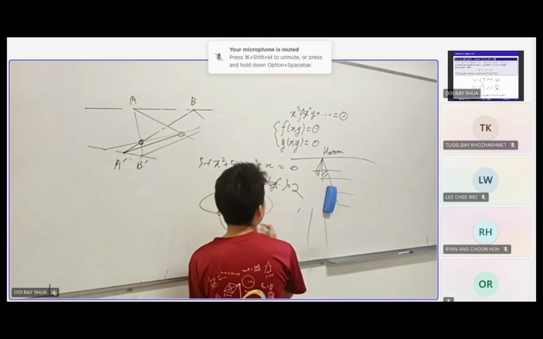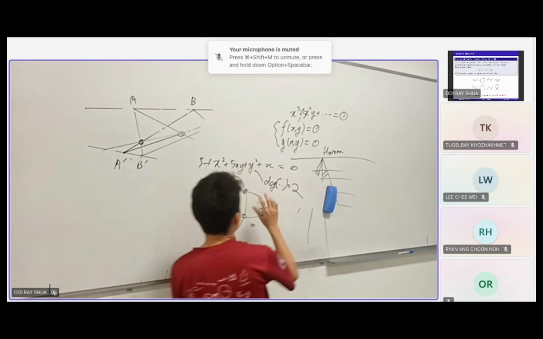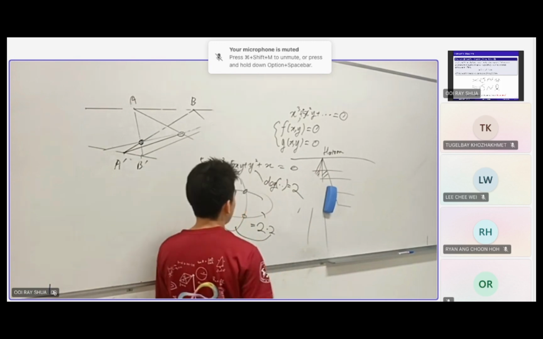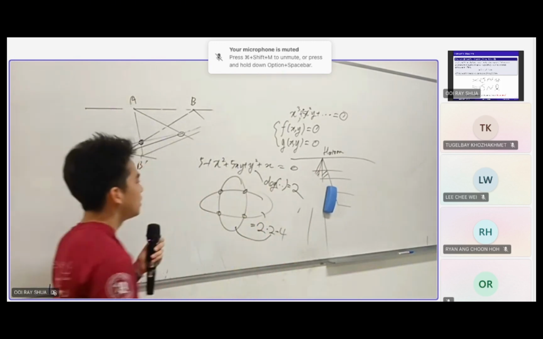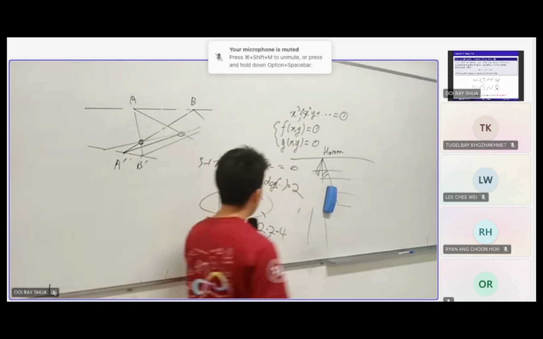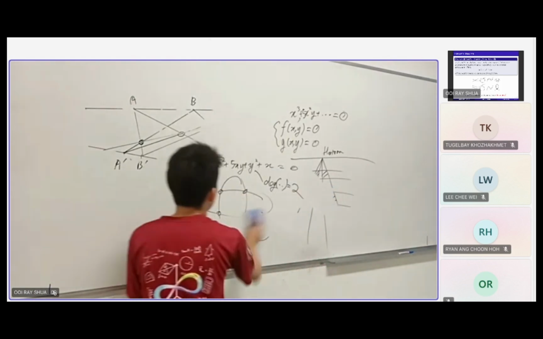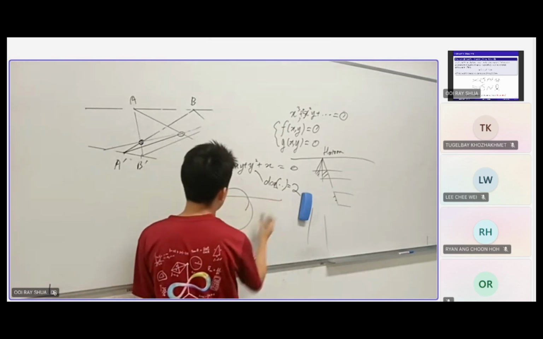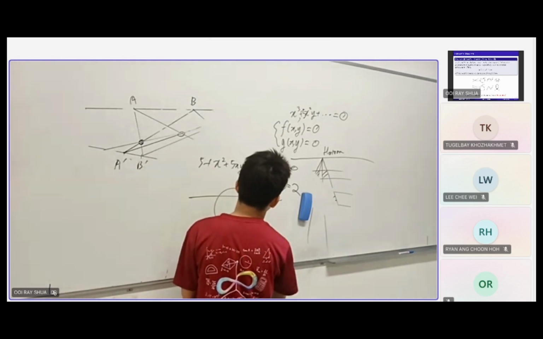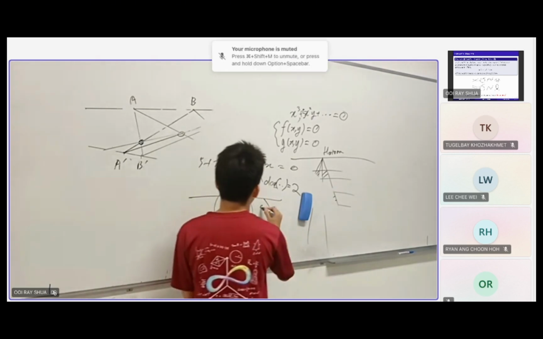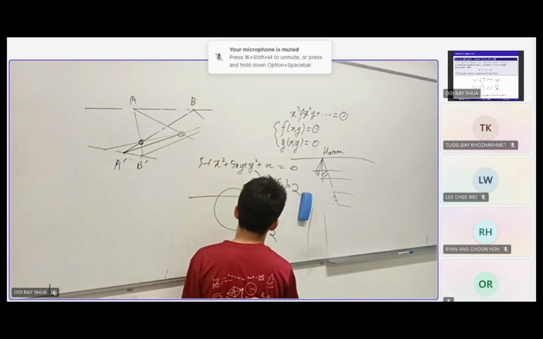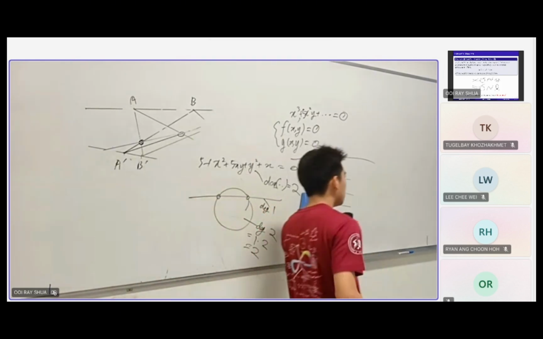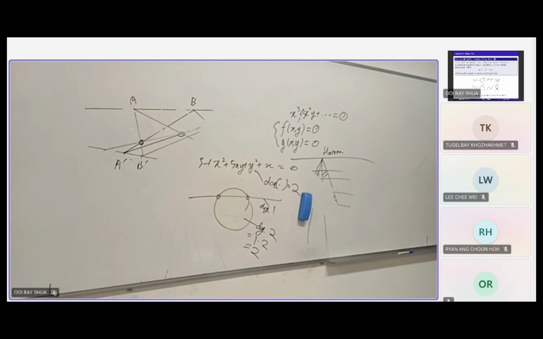This one has degree 2, and this one also has degree 2, which gives exactly 4 points. Quite nice, quite interesting. Maybe we need to check it again. A circle and a line: the circle has degree 2, the line has degree 1, and you multiply them together, 1 times 2, which is 2. And then there are also exactly 2 intersection points. Okay, cool, nice fact.